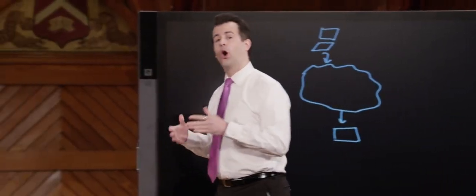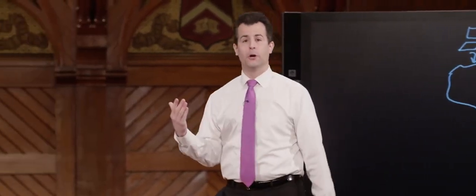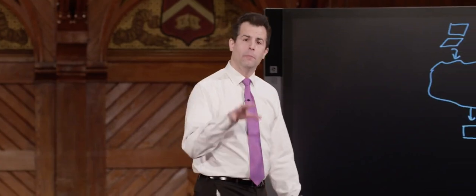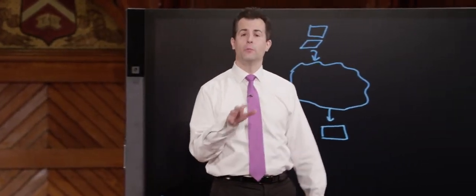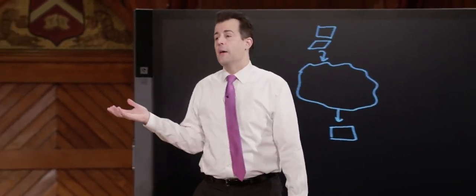Humans have only been able to pack so many resources into the physical space of a computer. And then, of course, there's cost. You might be able to only afford so much computing capacity. So if a computer can only do some number of things per second, there's surely an upper bound on how many people can visit your website, how many people can add things to their shopping cart, how many people can check out with their credit card, because you only have, at the end of the day, finite numbers of resources. Now, what does that mean in real terms? Well, maybe your web server can handle 100 users per minute.